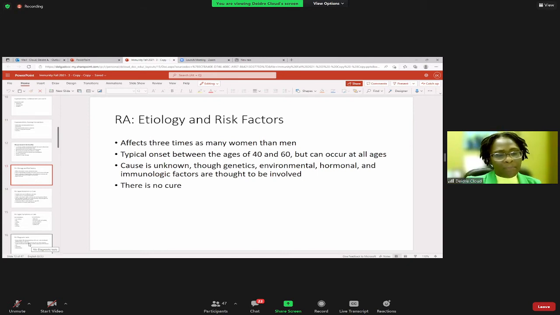So patients don't ordinarily get admitted to the hospital with a diagnosis of rheumatoid arthritis. It may be a secondary diagnosis, but rarely will you find them being admitted for a diagnosis of rheumatoid arthritis. This is a disease that can be treated outpatient unless other body systems are involved, because it increases your risk of coronary artery disease.